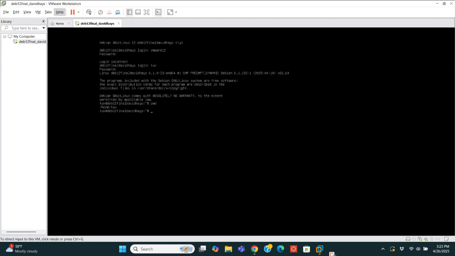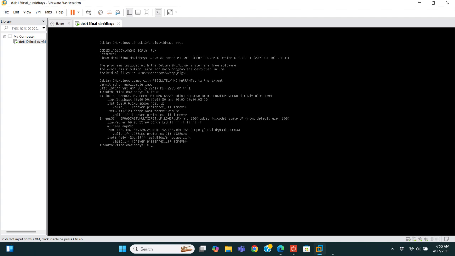So we've rebooted. We've logged on as Tux. And we have checked our home directory. At this point, we go ahead and get our IP address using ip a, and that allows us to go to my other system, which is on my HP here, using Ubuntu, and log in remotely.